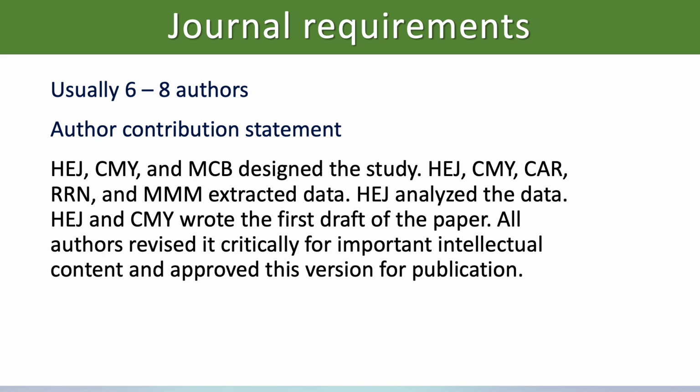Different journals may also have different requirements for authorship. Usually, journals allow a maximum of 6 to 8 authors, and some journals may require a contribution statement of the input that each author has made into the study. For example, in this contribution statement, the authors have explained that HEJ and CMY and MCB have designed the study, and these other authors have extracted the data. This author has analyzed the data, and these authors were involved in writing the first draft.